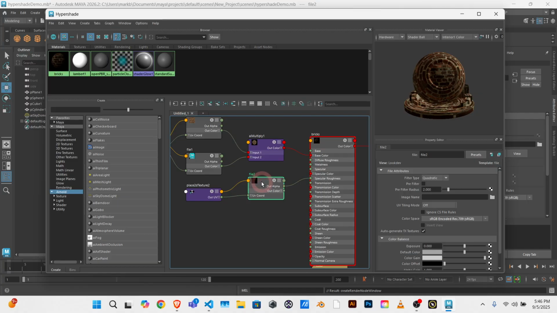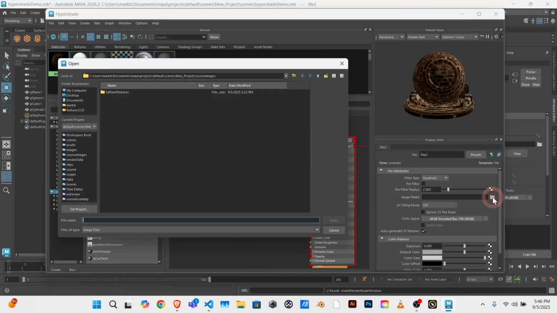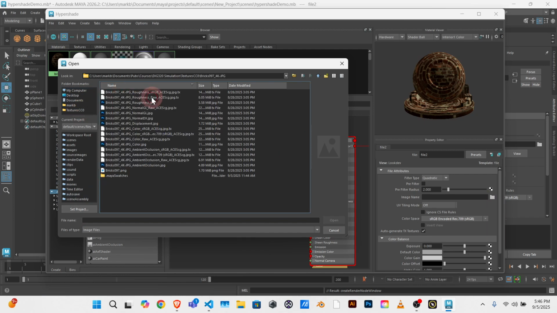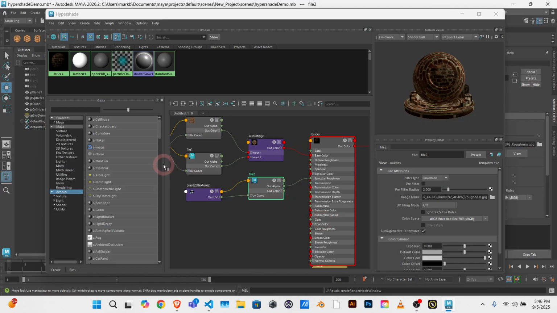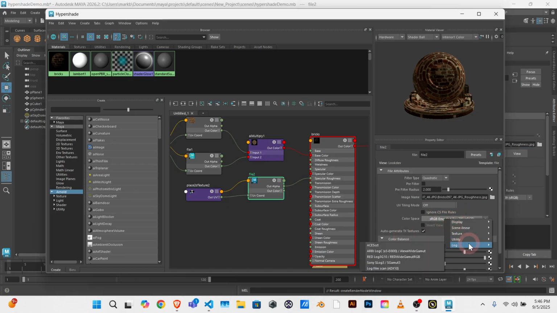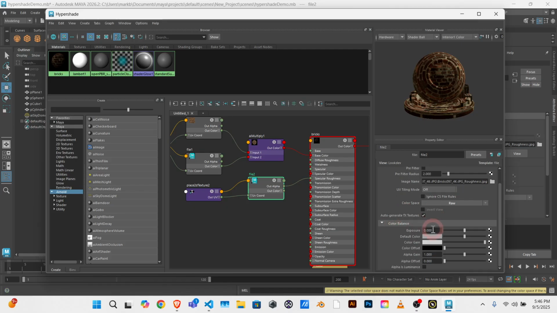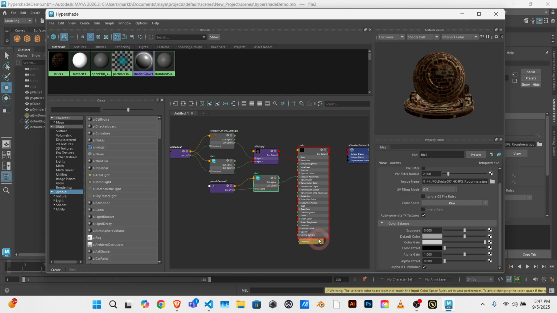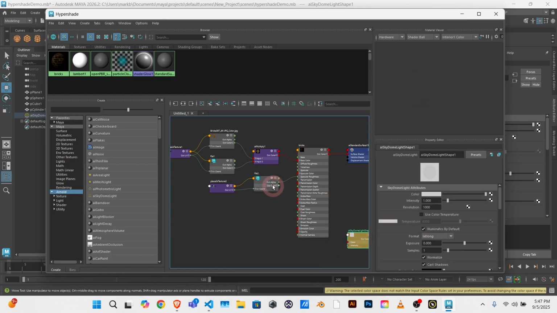I'll click on the File node, click on the File folder, and get roughness, the JPEG. I don't know if you noticed that was a black and white image, so we're going to do some things to it. We'll change this to utility raw. We'll make sure that alpha is luminance is checked. So here it is.